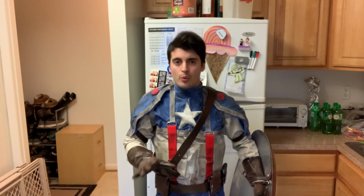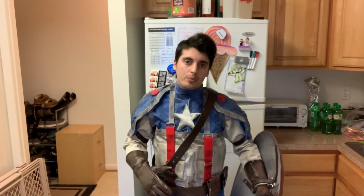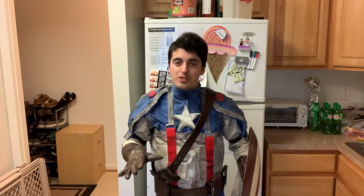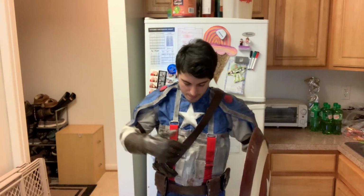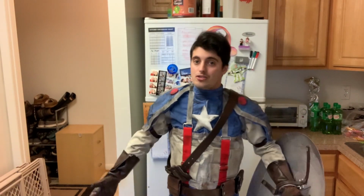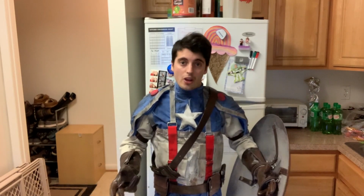I think it was one of the more deceptively difficult costumes, where Spider-Man looked easy and was pretty easy, Thor looked tough and was pretty tough, Captain America looked easy-ish on the surface, but was really tough the more and more you got into the layers. You know, actually putting usable straps on here, finding a way to have it look seamless in the front, but be able to undo it. Shoulder pads, putting them in the right position, dirtying everything up, having the straps look nice, and of course my kind of mortal enemy, stitching, sewing.